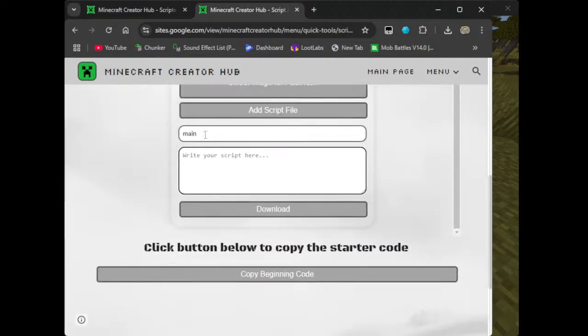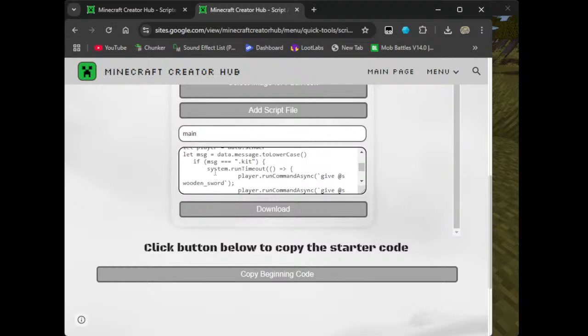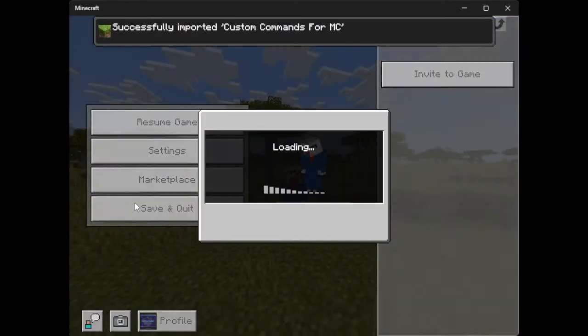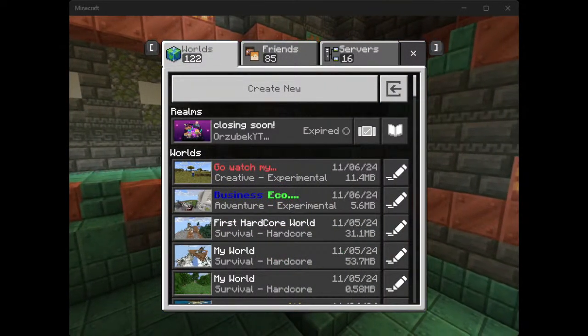Before I paste that in there, I have to click on this button, and it'll copy some random code. Then I'll click enter and leave some space so that I can paste this code here. I'm going to copy it again, and now I can paste it, and now I'll just download it. Then double click it or just share it to Minecraft so that it imports to Minecraft just like that. Now I'm going to go activate the add-on.